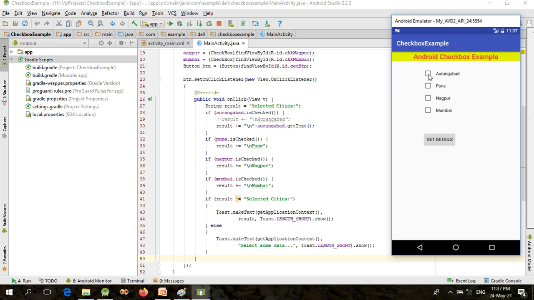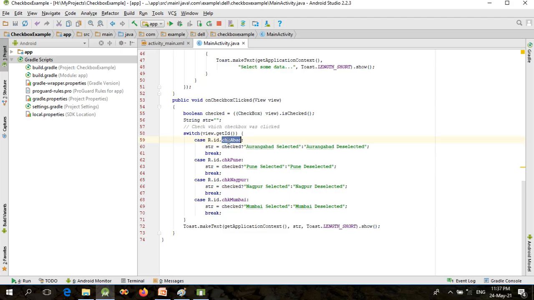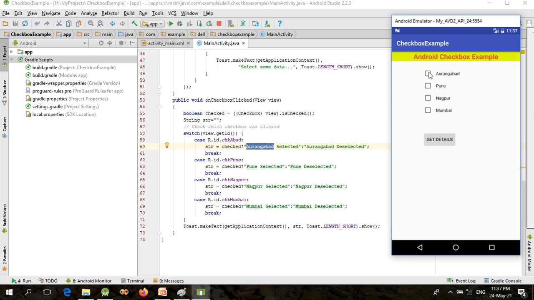Now when I select Aurangabad, this switch case will become true, and it will show the message Aurangabad selected, which is this one. So observe, I select this checkbox, and the message is Aurangabad selected.